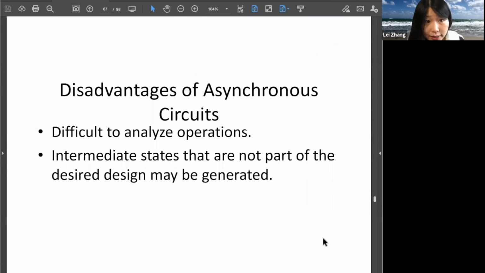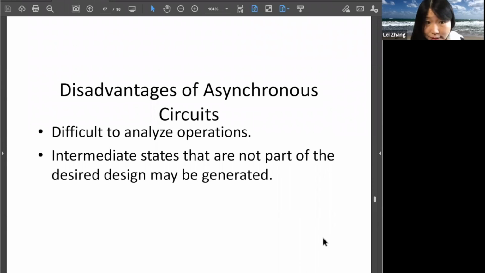The disadvantage of the asynchronous circuit is that it is difficult to analyze the operations, because if you have a complex combinational logic, there are many different gates.